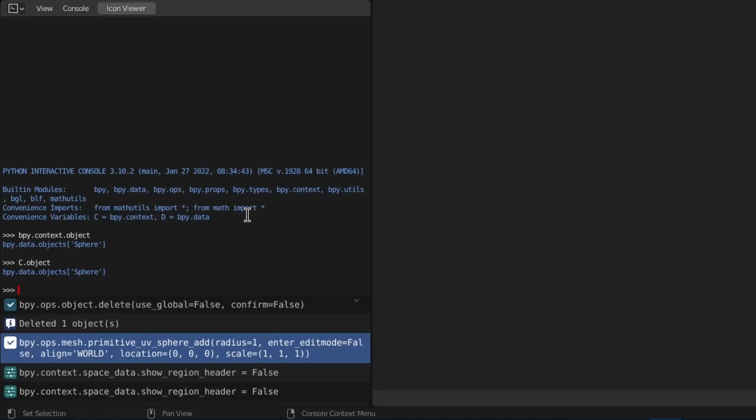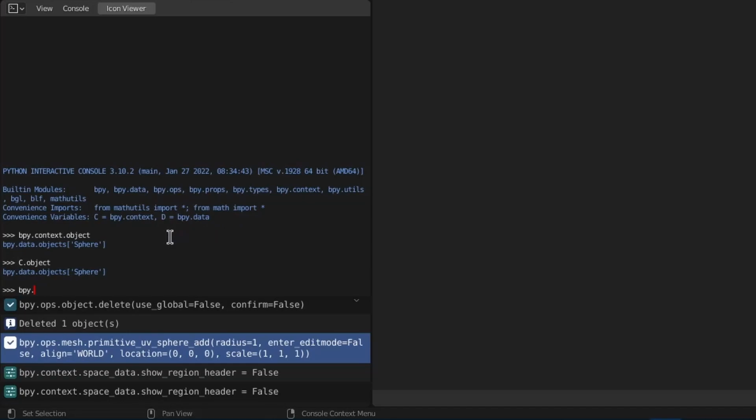This one is just going to be kind of getting used to this and seeing how these things work. So this is our inspector. This can tell us anything that we need to know about either the object that we have selected, anything in the scene, or anything in Blender. So if you have a question like, okay, can Blender do this? Can I access this? How do I do it? Generally, it's going to start by doing bippy.something. And a lot of the times, as you can see by the convenience variables, it's going to be either something in context or something in data.